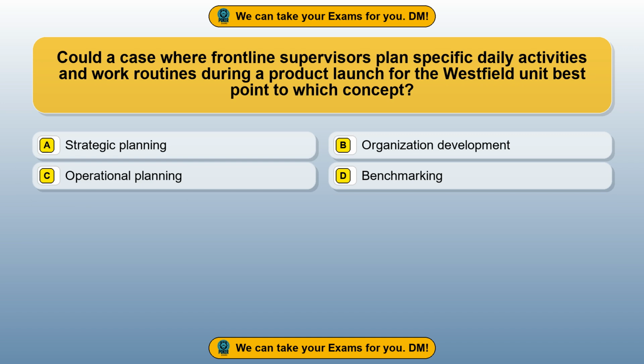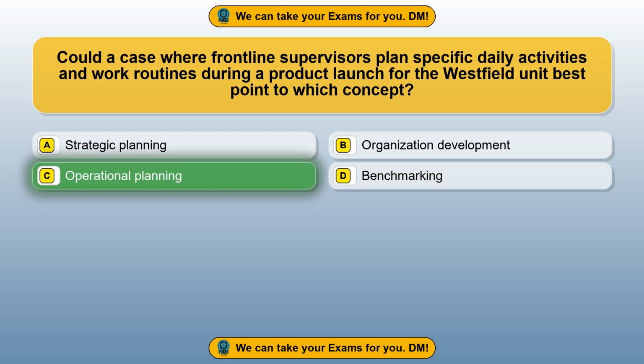Question 48. A case where frontline supervisors plan specific daily activities and work routines during a product launch for the Westfield unit best points to which concept? Option A, strategic planning. Option B, organization development. Option C, operational planning. Option D, benchmarking. The correct answer is option C, operational planning.